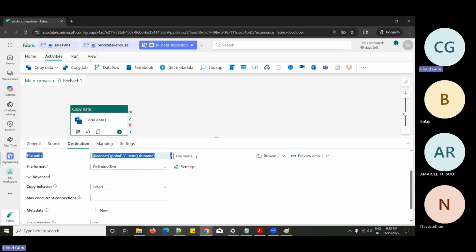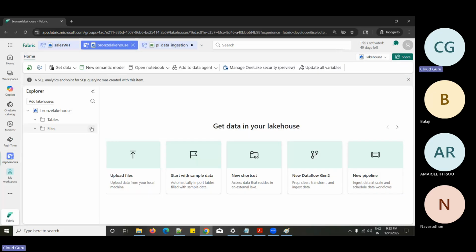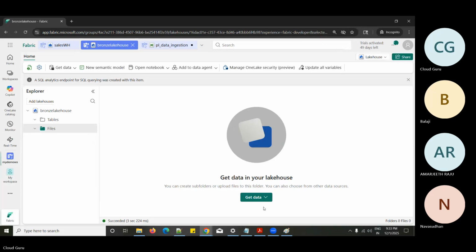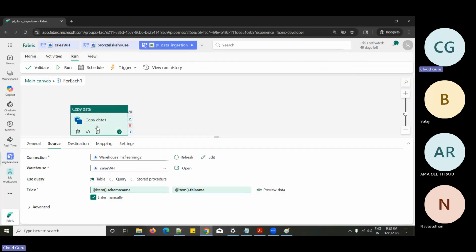I'm not going to mention any file name. Let's see what will happen. Source and target I have mentioned. Before that, in the bronze files, I'm clicking refresh and nothing is there. Okay, now run this one.